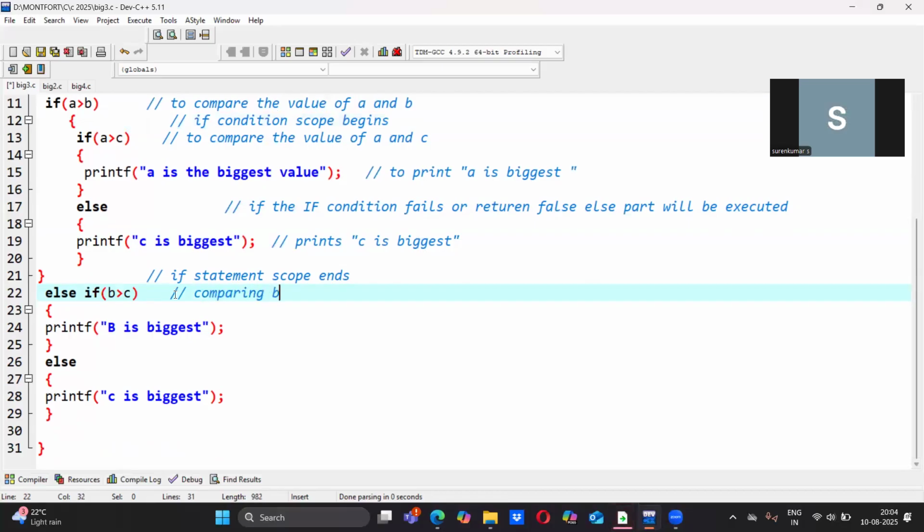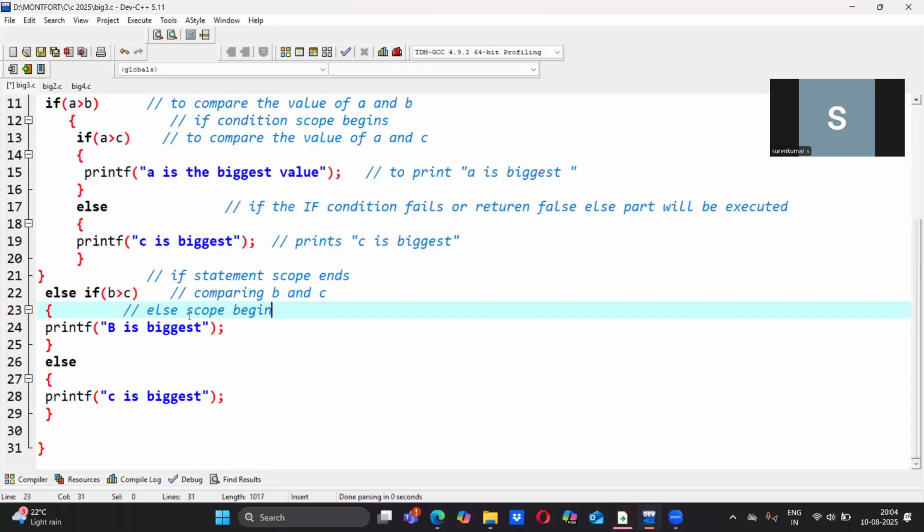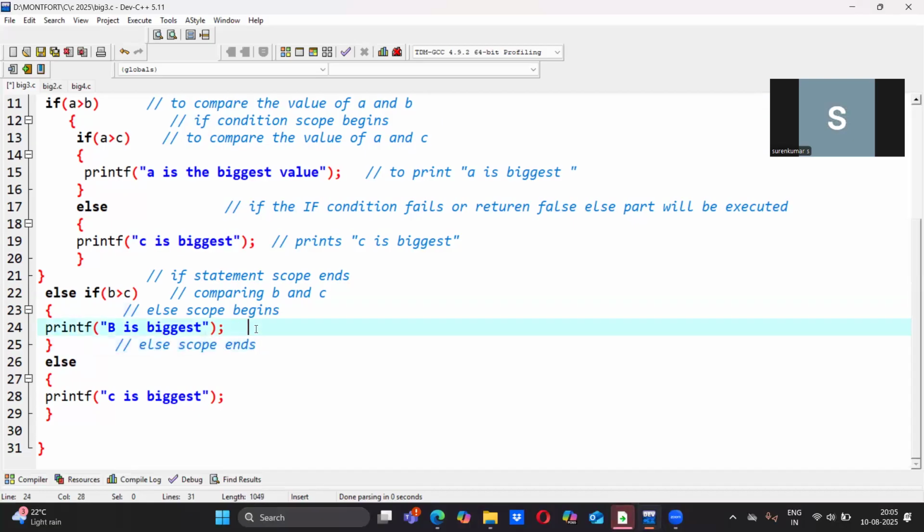Comparing B and C, else scope begins, else scope ends, prints B is biggest.